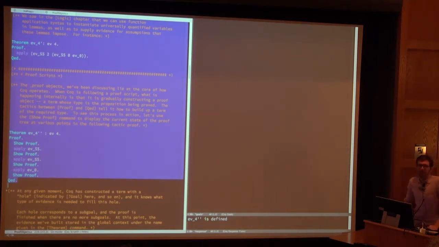Sometimes with these proofs, there's more than one way to prove it. And so if I did a different proof to get the conclusion, and I said, print that proof object, would I see the same? It would be different. So if you can imagine, if we had EVSS prime, which had the exact same assumptions as EVSS, it just had a different name, and we applied that, then in the underlying proof term, that is the constructor you would see.